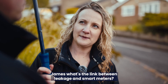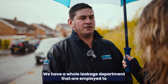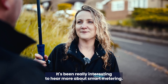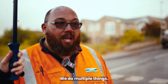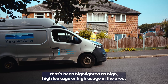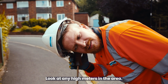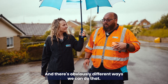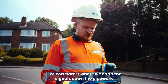What's the link between leakage and smart meters? Smart metering is one way of finding leaks, but there are lots of other ways we do it within Yorkshire Water. We have a whole leakage department employed to help and support that. So Liam, how do we find leaks on our assets? We have teams going out and walking around DMAs that have been highlighted as high leakage or high usage in the area. We go around listening to stop taps, listening to our fittings, looking at high meters in the area, and doing a general sweep. Whatever we find, we reinvestigate using equipment in our vehicles like correlators, where we can send signals down the pipework to try and locate the leak.